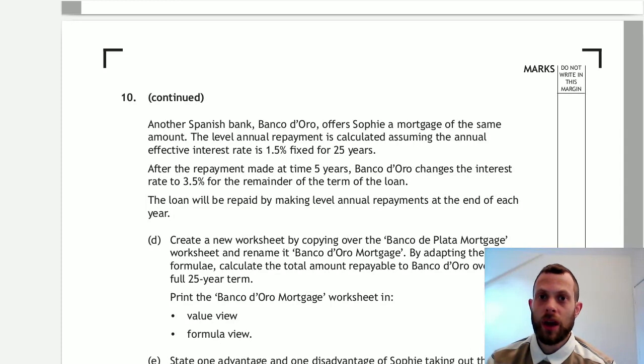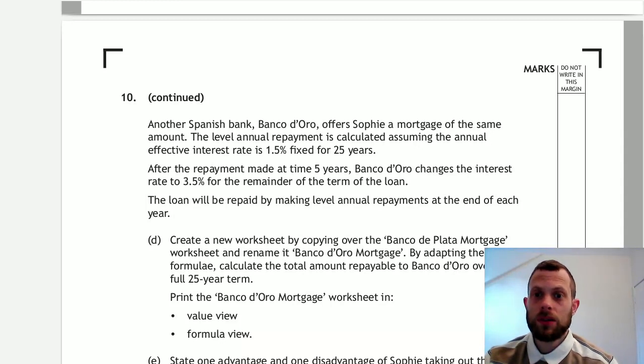If you look at the third paragraph, it says the loan will be repaid by making level annual repayments at the end of each year. So that looks okay. But then if you look at the first paragraph, it says the level annual repayment is calculated assuming the annual effective interest rate is fixed for 25 years. Okay, so now you need to look at the second paragraph.